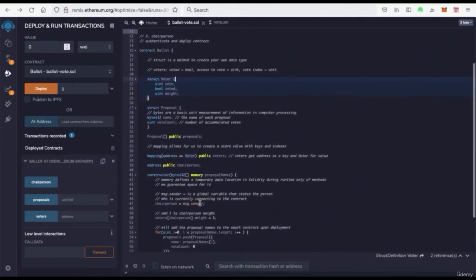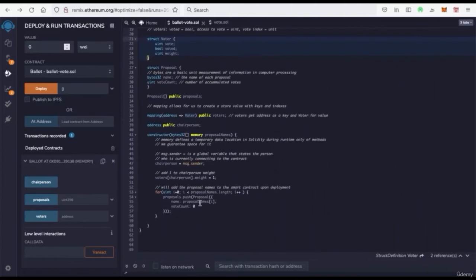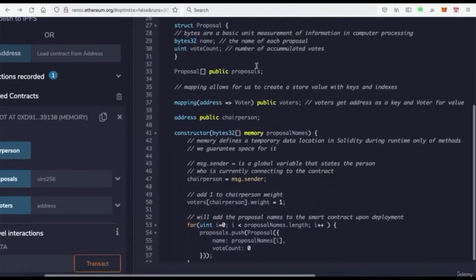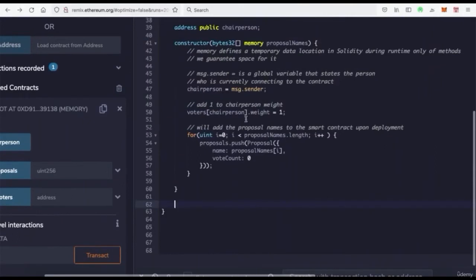As we continue moving forward now, we can move on to the actual functionality of our smart contract. The next thing that we're going to be working on is the authentication for our voting, as well as the voting itself. And then we are done with our smart contract. So if you want to pause the video and make a coffee and take a break, you deserve it. If not, let's keep on going.